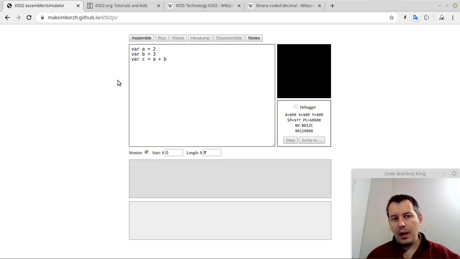But when it comes to assembly, it stops being that clear. You can't do this in assembly directly, because if we try to understand what's going on under the hood, the variables are actually locations in memory. So we need to have one memory address containing the value of A, another memory address containing the value of B, and then we want to put the result into a third memory location. However, the hardware works that way, and well, this is specific to 6502, but this is also true for x86 as well.